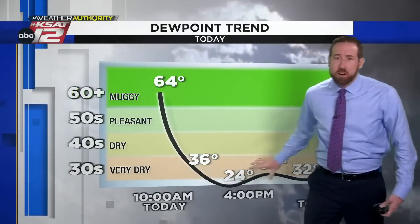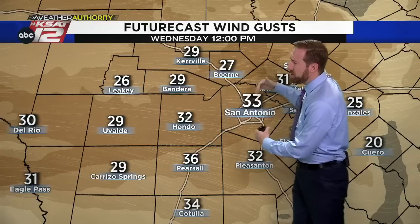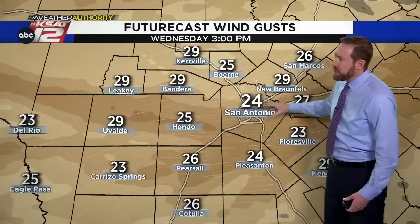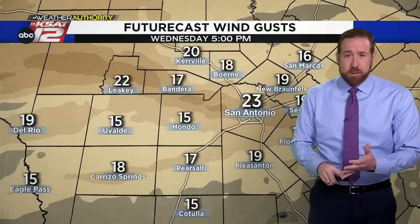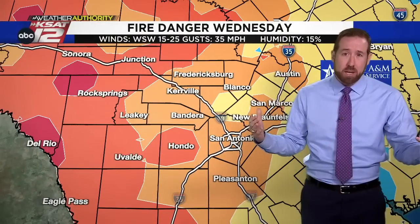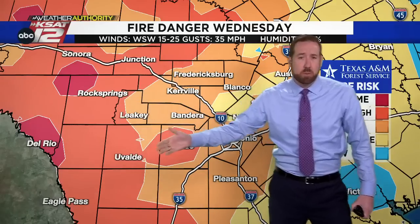Most of today it's going to be a very dry scenario. Winds pick up too — at midday we've got widespread gusts of 30 to maybe 35 from Del Rio over to San Antonio. By tonight the wind calms some, but still breezy with gusts to 23 here in San Antonio around 5 o'clock. When you pair the winds with the dry air, you've got a fire danger issue. Here's the new fire danger map from the Texas A&M Forest Service — the highest danger is out west around Rock Springs and Del Rio, but even San Antonio is in the high category. We're forecasting 88 degrees here in town today, 89 in Castroville, 90 in Uvalde, 93 in Crystal Springs. This is feeling very much like spring today.